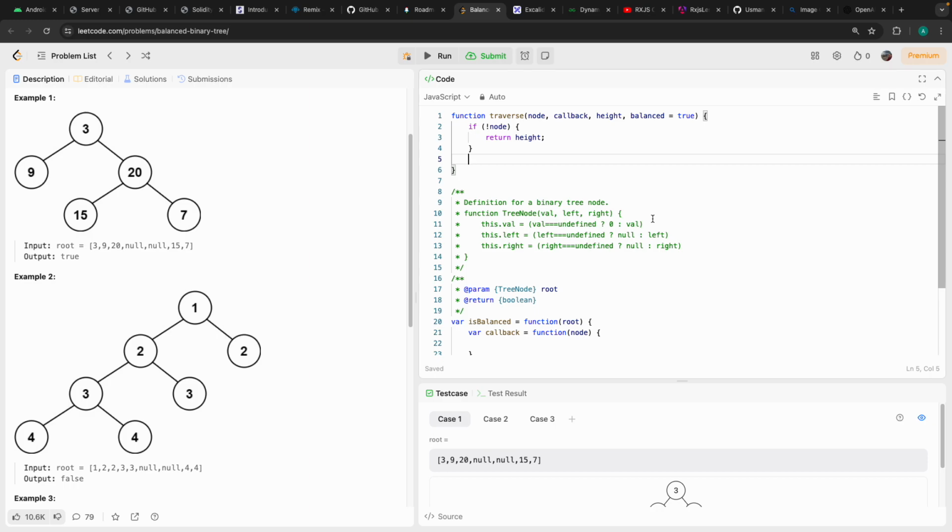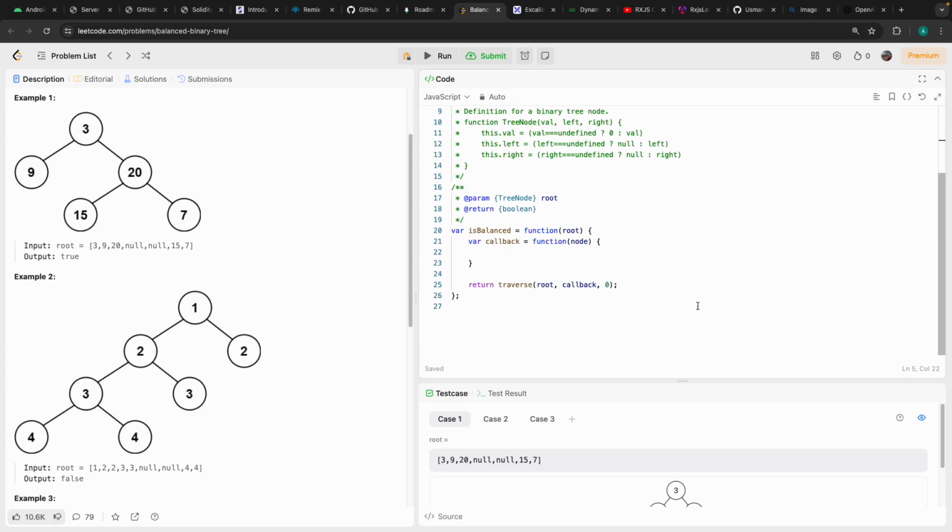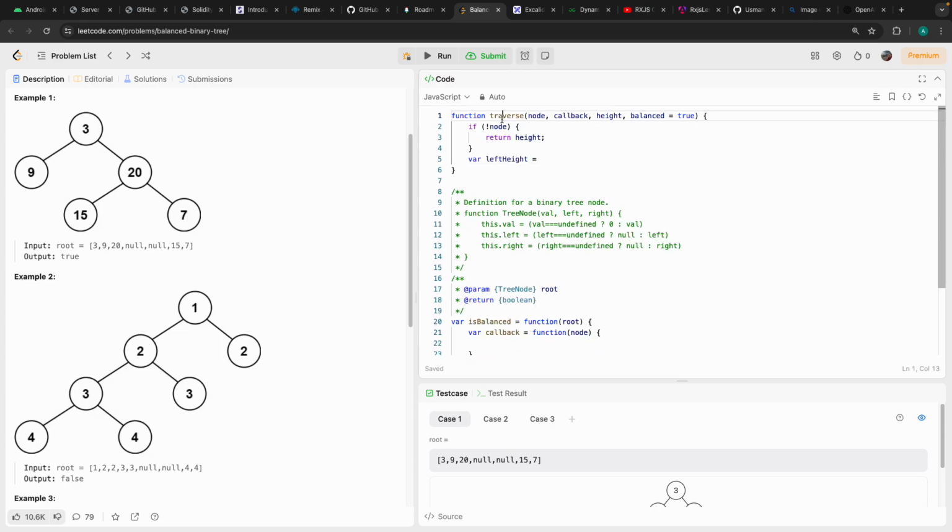I don't remember actually how I solved it. I remember something like var left height, and how can I calculate left height?